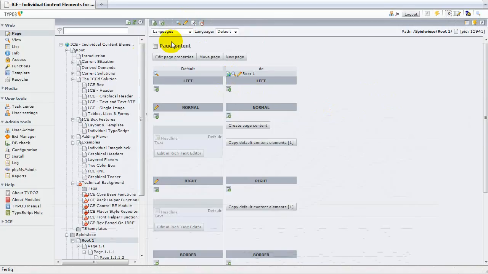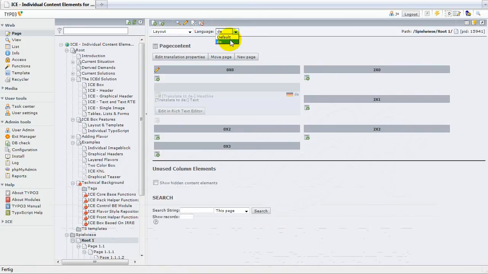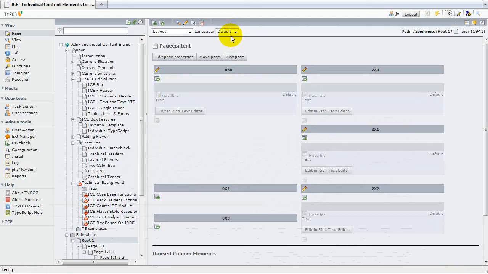And as you can see, we can copy the default content elements as usual. And now we go back to the layout view, and we can change the languages easily. So for each language, you get the correct backend layout.